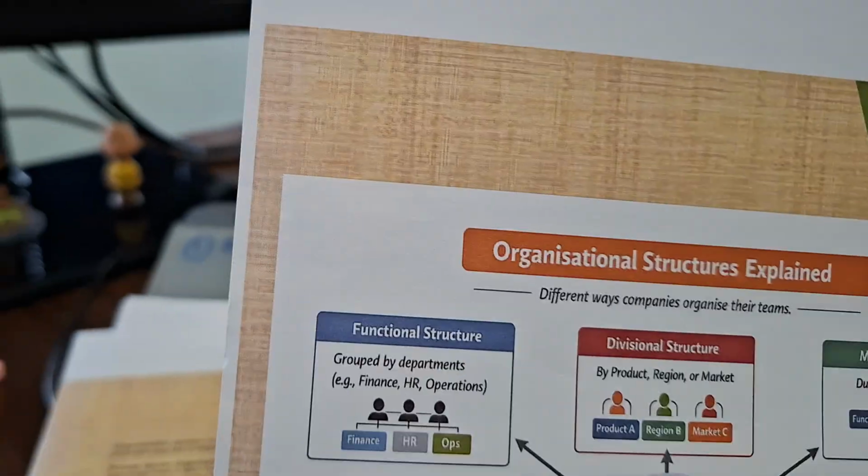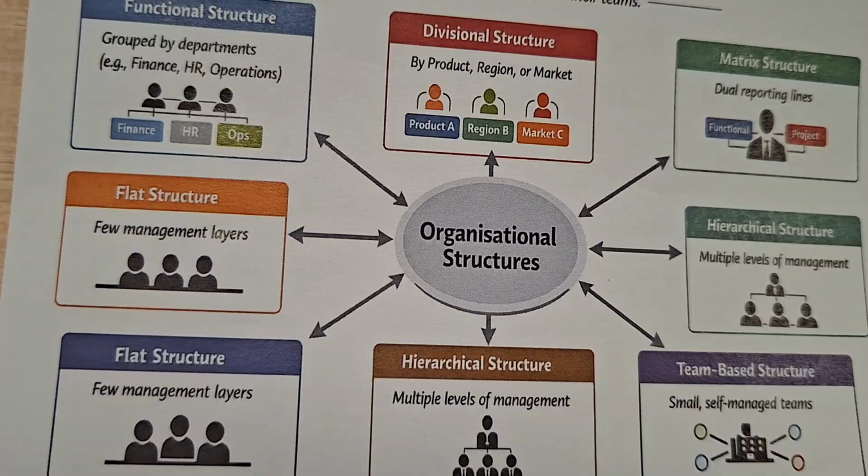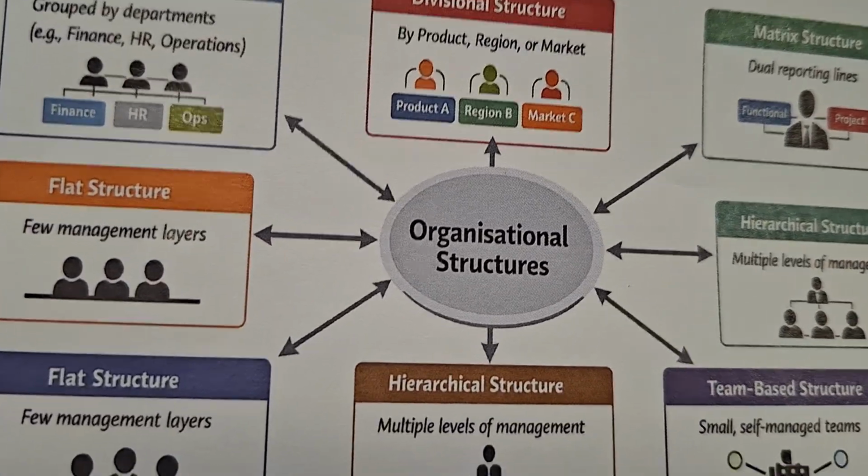Which structure is best, you will ask? This would depend on the size of the organisation, complexity of operations, industry and need for agility versus control. The organisation structure, as I've shown you in the picture, will explain it all in more detail when I hand these slides out. Slide 5.